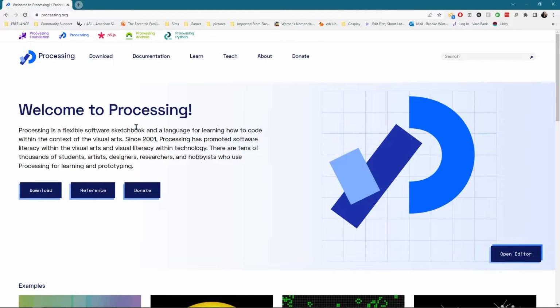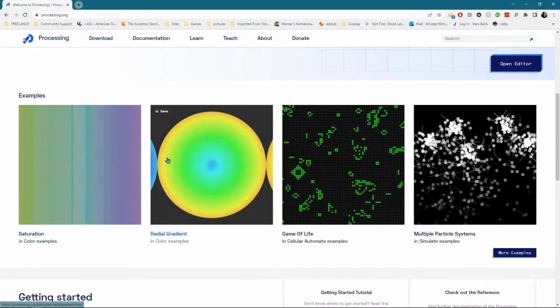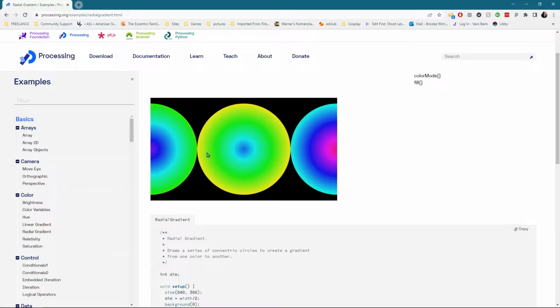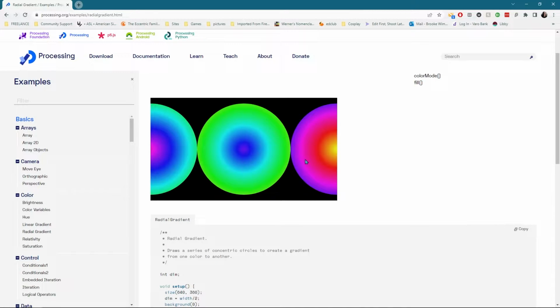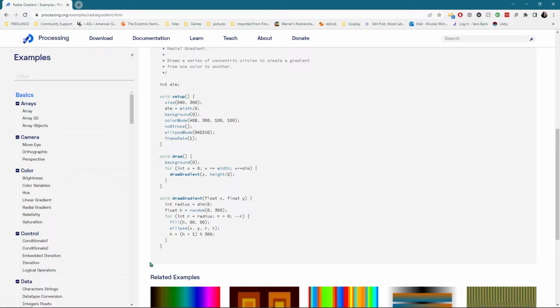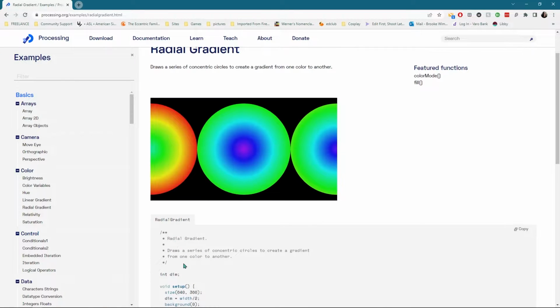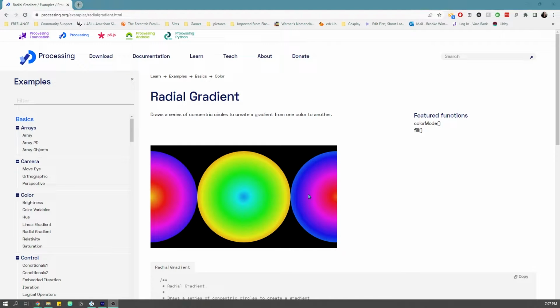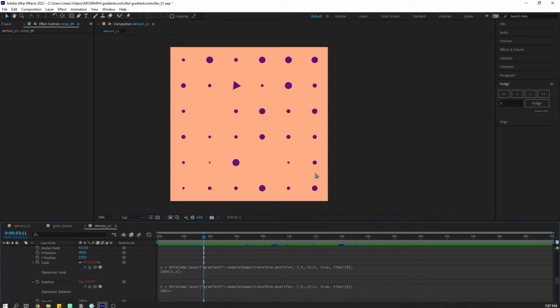Aha! Processing. Oh, look, here's one with a radial gradient. Processing is JavaScript based, I think. So you can code to create these really cool visuals. So I've done some stuff with that in the past. I learned that in school.